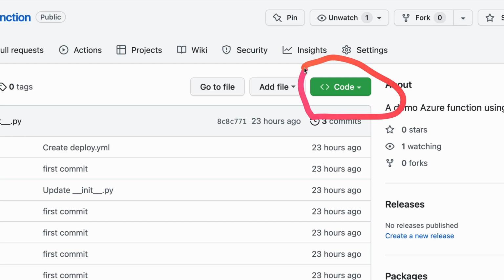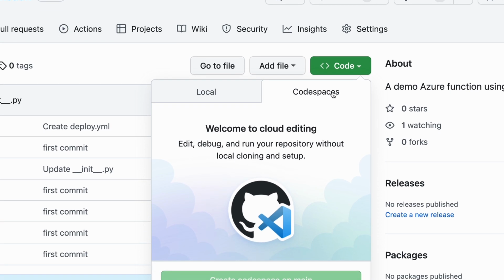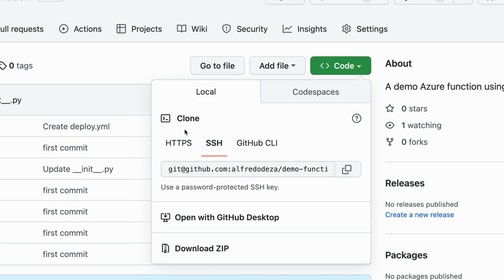And then with that button, I will be able to select some options. Now, the first thing that shows up is Codespaces. Usually you might be more used to the local tab over here. And in the local tab, you have the options of HTTPS, SSH, and the GitHub CLI. Normally, if you don't have your SSH keys or if you don't own the repository, you will most commonly be using HTTPS and you'll be getting access to this repository.